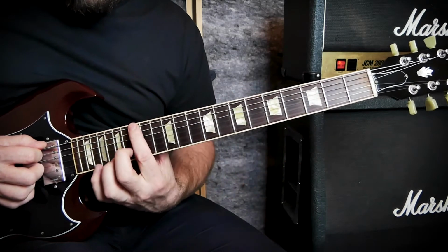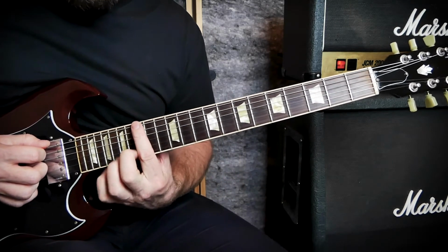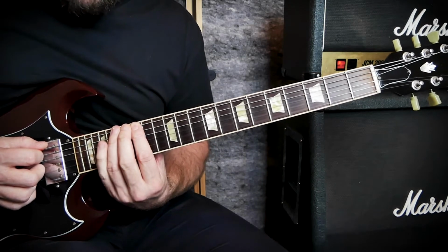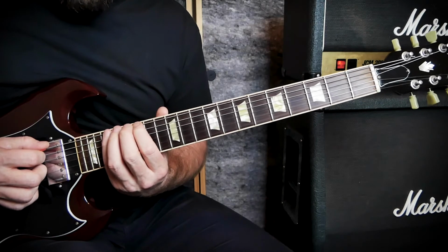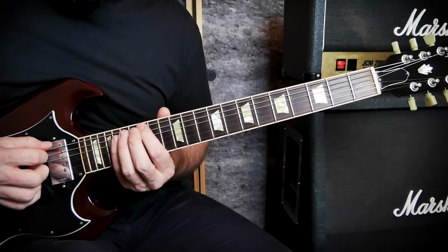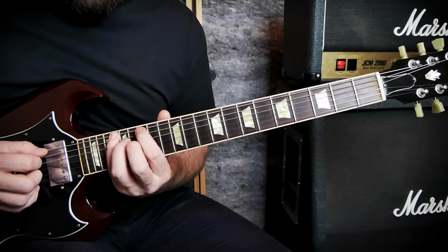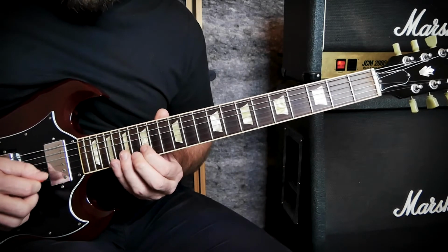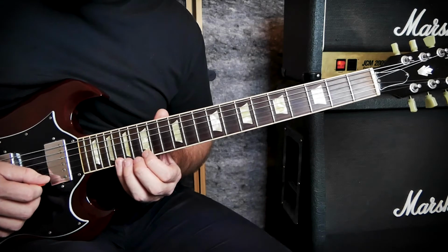Same shape, but we're gonna do it an octave up. So on the G up here on the 15th fret. So first finger's on 15, means second finger will take care of 16, third finger 17, little finger 18. Now we're only gonna be using first and third and fourth finger. So we're gonna go on the top string, thicker string, 1, 4, then 1, 3 on the next string, 1, 3, 1, 3, 1, 4, 1, 4. That's our G minor pentatonic, position one.